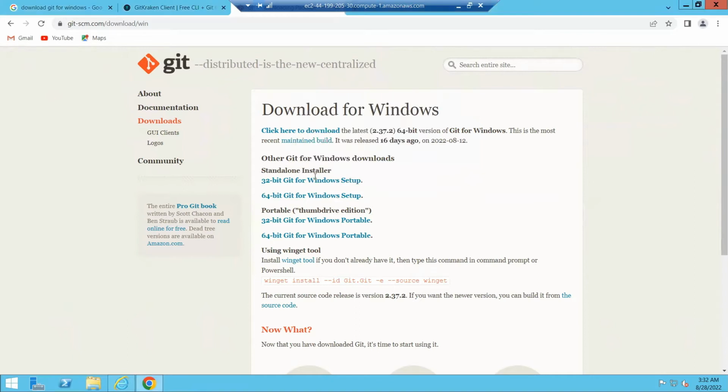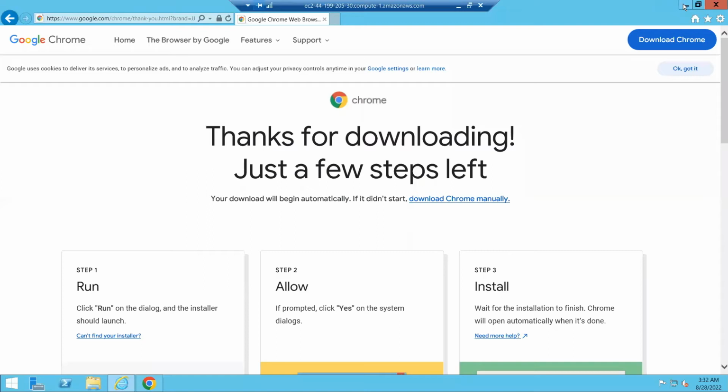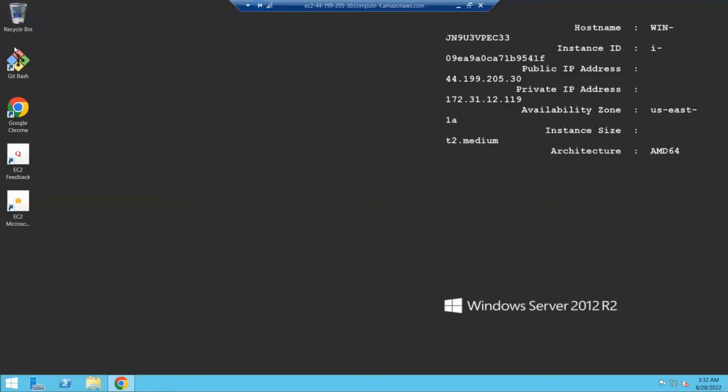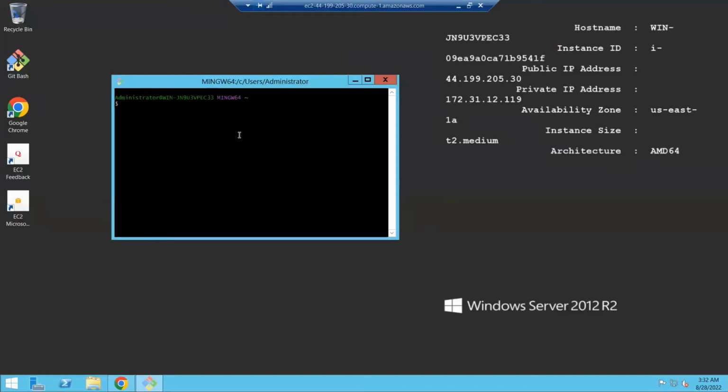Now just say skip this option. Now go and check whether it has been installed or not. So just close this one, go to the desktop, and here you see Git Bash. Just run this. You can see it's a Git Bash. Whatever commands you run in Linux, the same commands you can use here as well. Okay. So this is the installation part of this class.